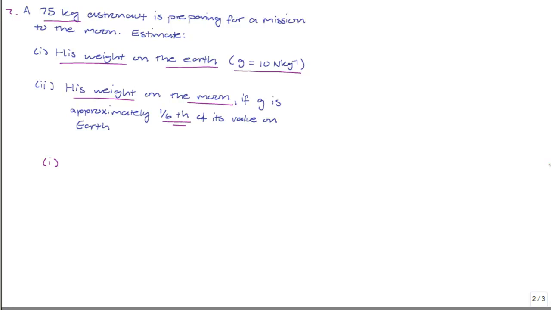So again, in working out this question, we write down the important information that we are given. The mass of the astronaut, m, is equal to 75 kilograms. The value of the gravitational acceleration on the Earth, which I'm going to call Ge, is approximately 10 Newtons per kilogram.